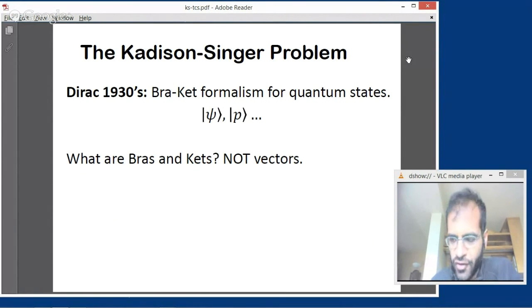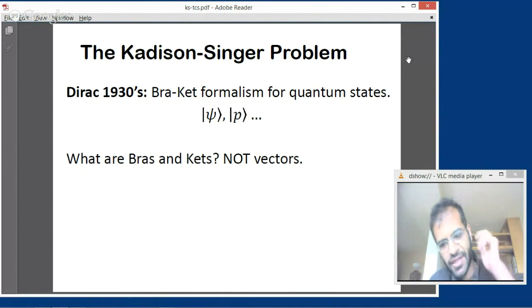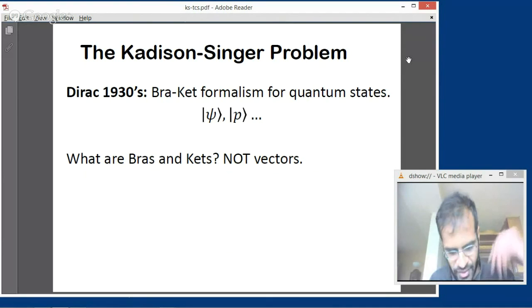First of all, you can have observables that can take infinitely many values. For example, energy. So you at least need an infinite Hilbert space. That's okay. But then you can have observables that take continuous values like position and momentum. And the self-adjoint operators corresponding to this are actually in an uncountable Hilbert space. But more importantly, you can't take the states to be vectors. You need something like a delta function. Okay.